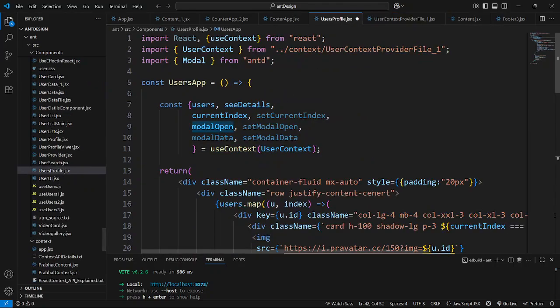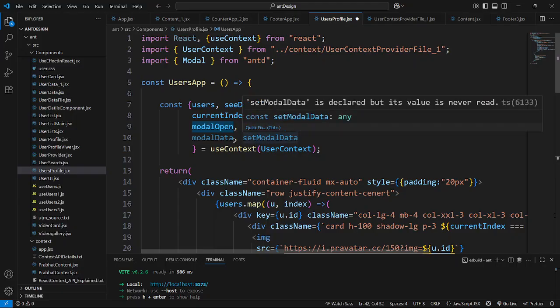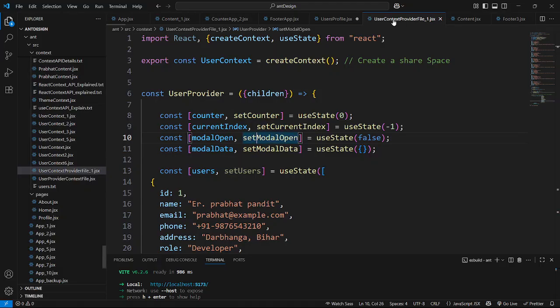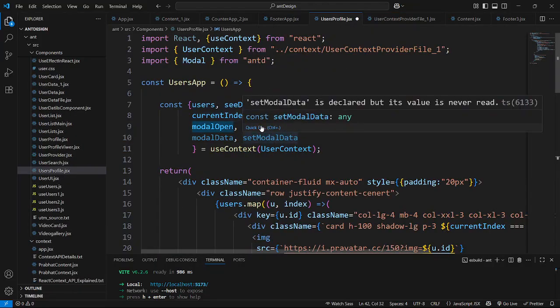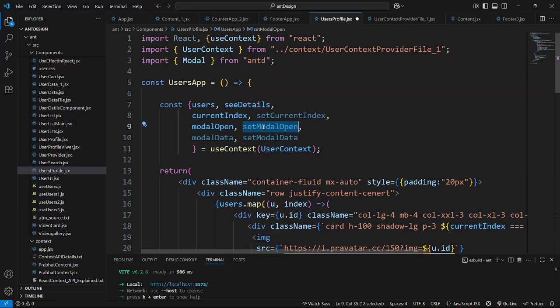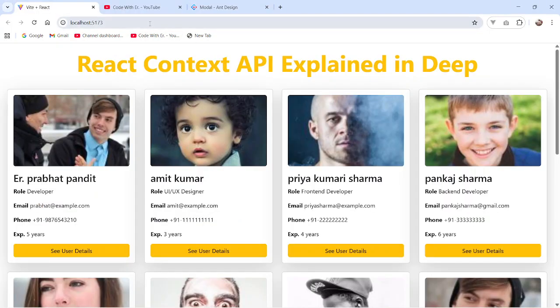So come here, copy this setModalOpen, and just paste it here. As of now, just save the file and have a look in the browser first. Come here, refresh the page.